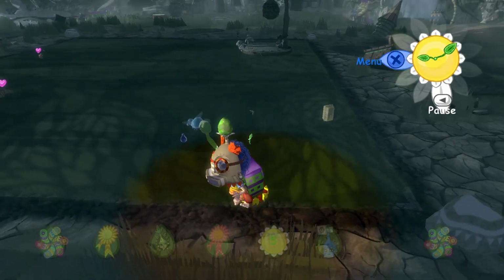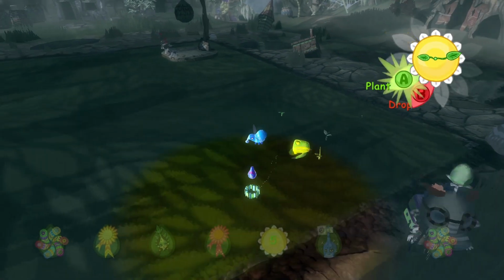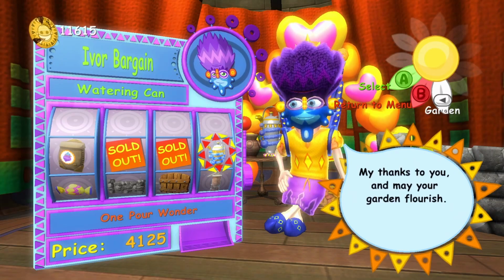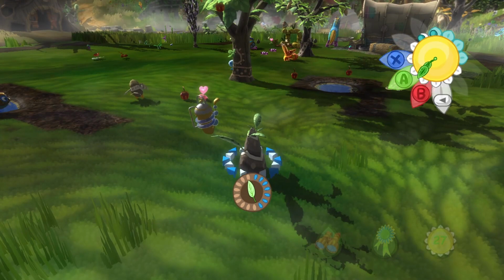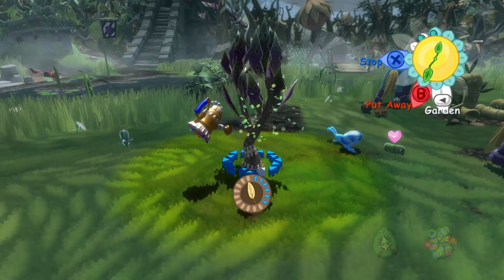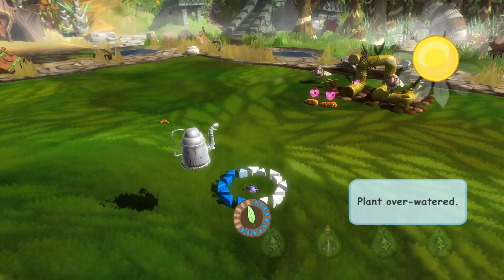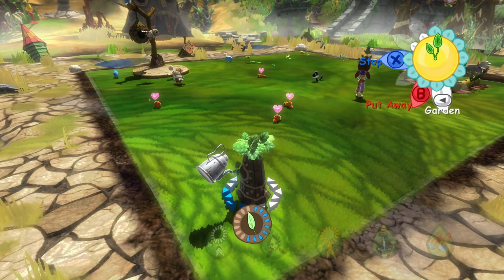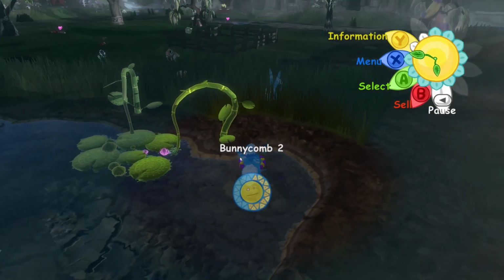When planting the seeds, you can get either flowers, bushes, and trees. When you start, you only have this shitty watering can, but you can buy upgrades and get the One Pour Wonder, which means you only have to water it once. But if you don't have it now, you have to keep an eye on them. You don't want them to dry up, and also don't want to overwater them, so you're gonna have to focus on your new plant. But if you hyper focus on it, you might leave your babies unattended.